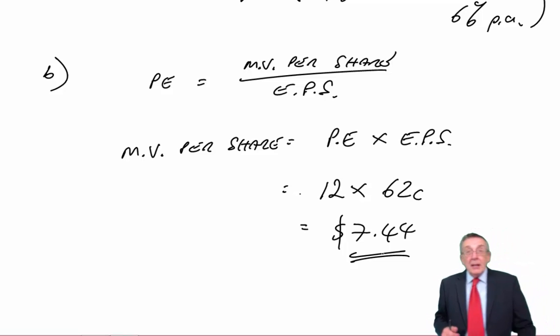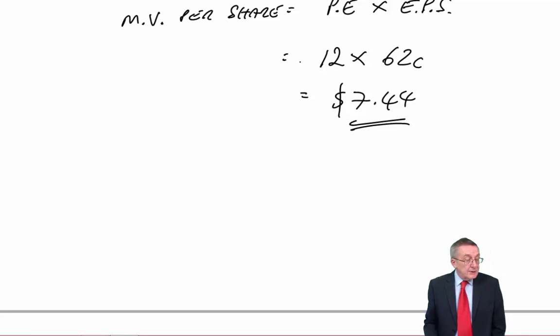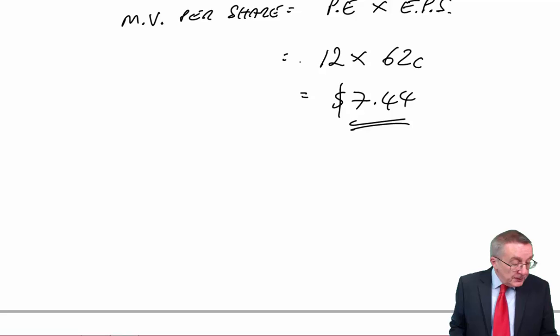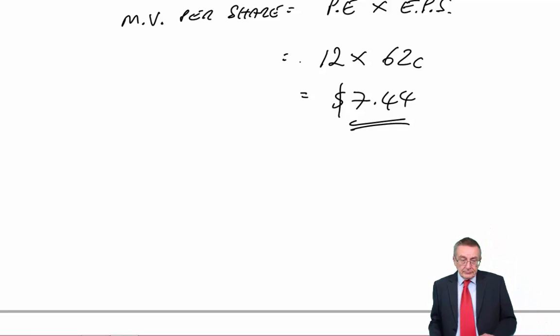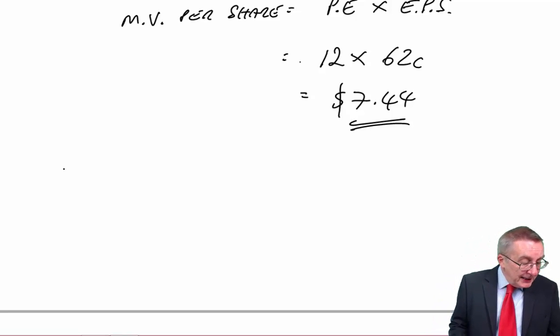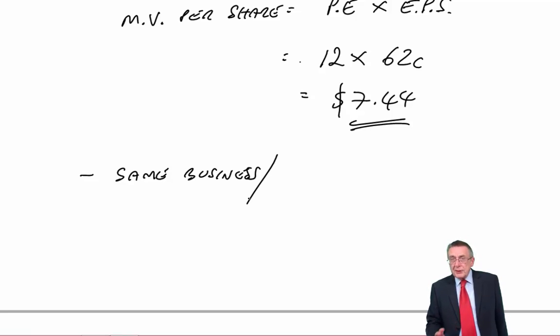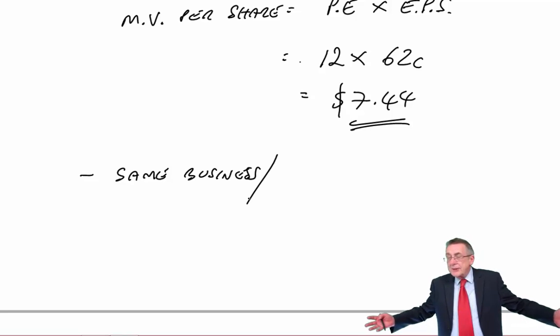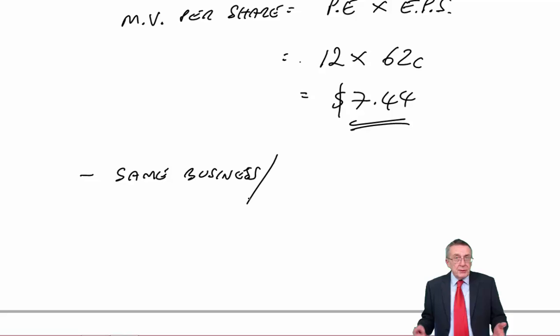He did want to comment and I appreciate his comments. He says much more than he expects in the exam because he knows people learn from them. And in fact, I think his answer here has gone way over the top. He certainly wouldn't be required to produce all that. He says what are the problems in using this method of valuing the shares? Well, as always, I'm not going to write a long essay, but the main problem is when it says we use a similar company. So fair enough, we look for companies in the same sort of business. Fine. But it's more than that. You know, companies have different retention policies, even if they're in the same business. As a result of how they retain, growth tends to be different, even though they're in the similar business.